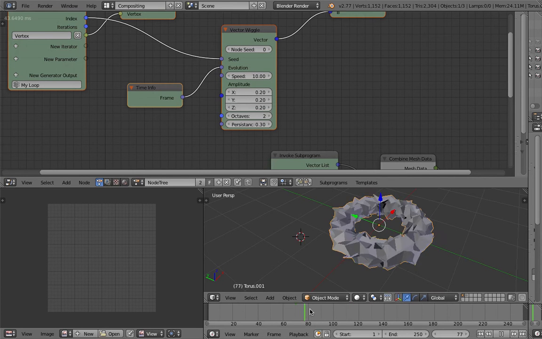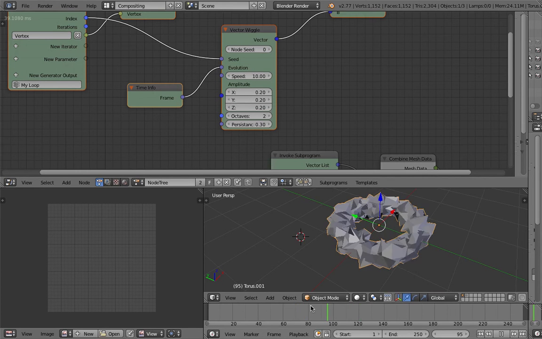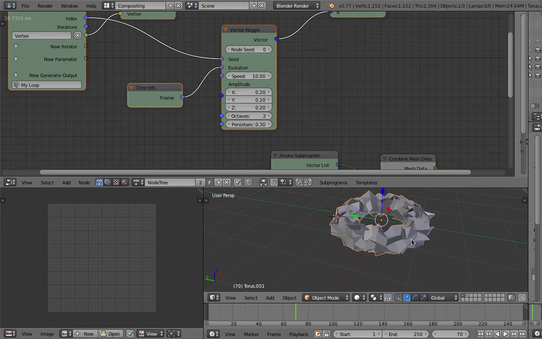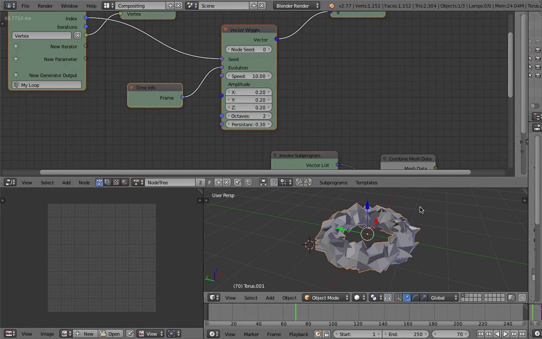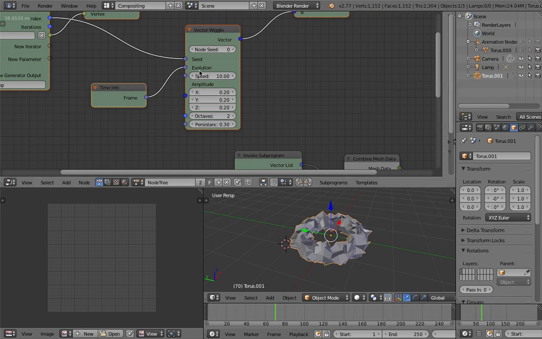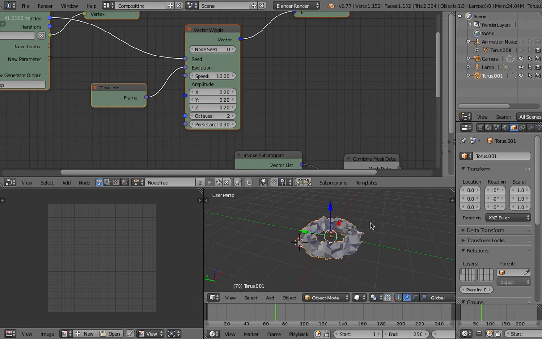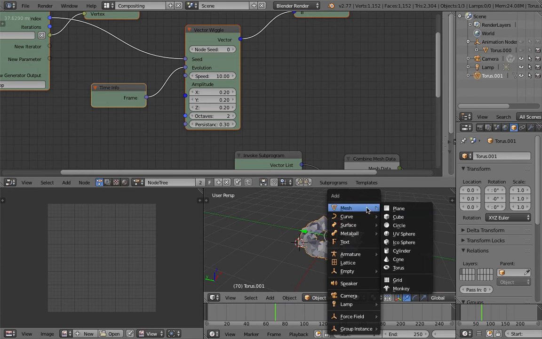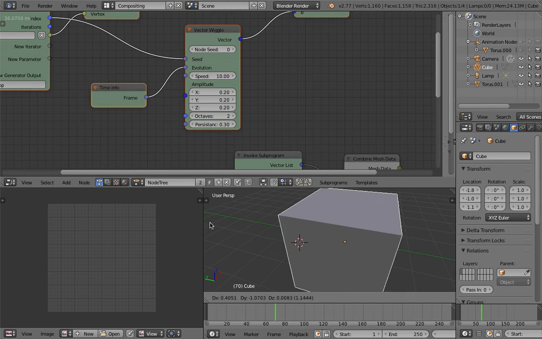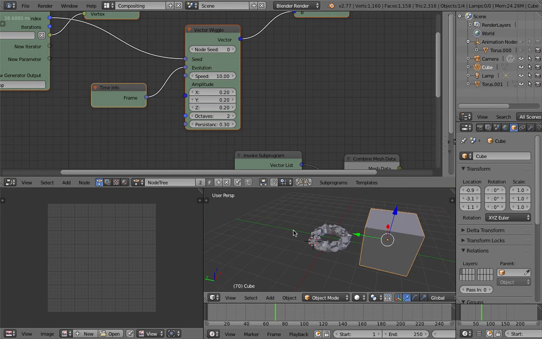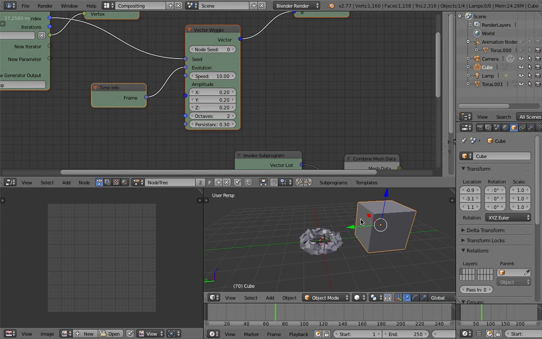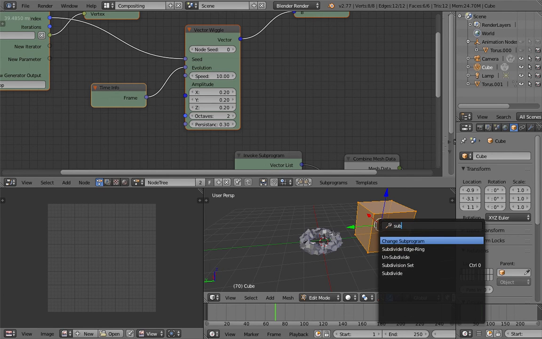So wiggle, of course, is doing a wiggle, and we are doing it on the original mesh, as you might have seen. There is something though. If we have this setup, and let's say I create another object like a cube, and then let's subdivide it real quick.